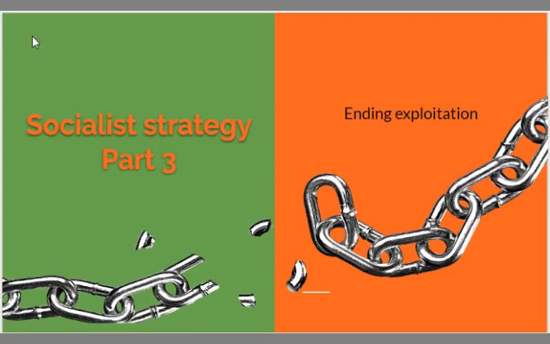I'm continuing my series of talks on socialist strategy in the UK. Previous ones looked at issues like financialisation of the British economy, looked at the ruses that the rich use to avoid taxes and how these tax loopholes could be plugged. I'm now turning to what used to be the core of the socialist message, which is how to end exploitation.